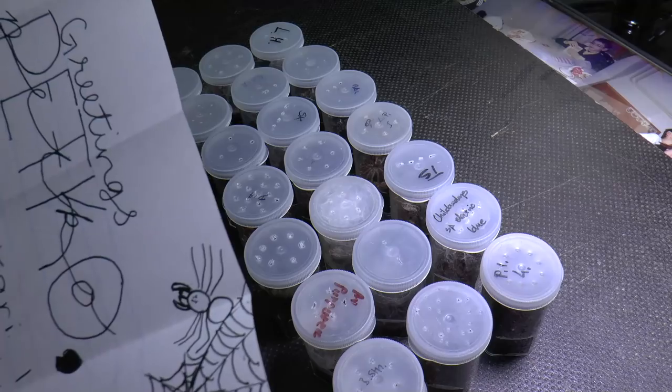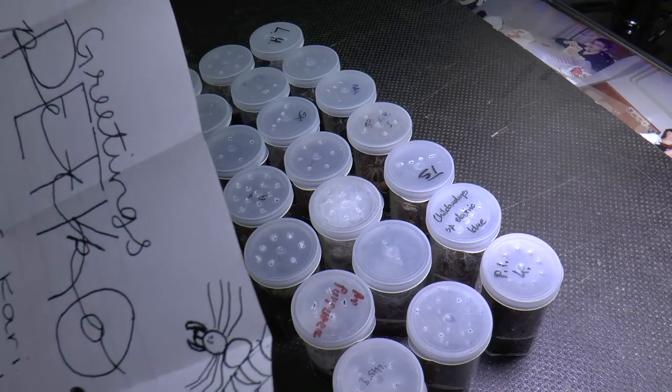I will mostly try to show you all the tarantula species — all the slings that I have here. But I also have a bunch of cockroaches and we will feed some of them. Before we begin, some letters. This one is from Kari and it features some lovely artwork — Petko with some spiders, awesome stuff. Thank you Kari! And the other one came all the way from South Africa — it is from Vic from Durban, and we spoke briefly through email before he sent me this letter, which was about two months ago.